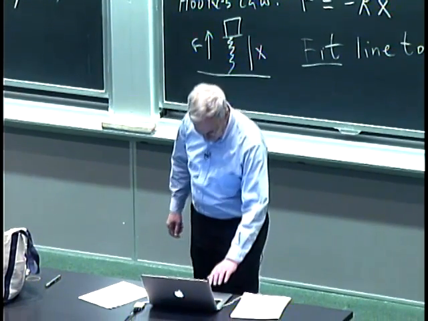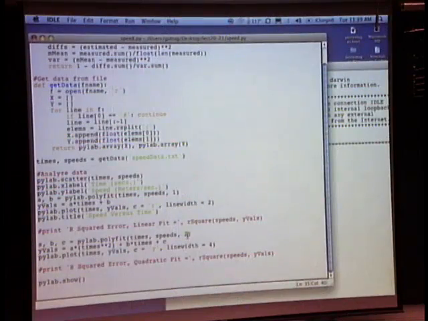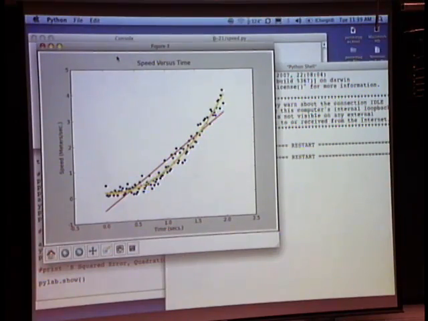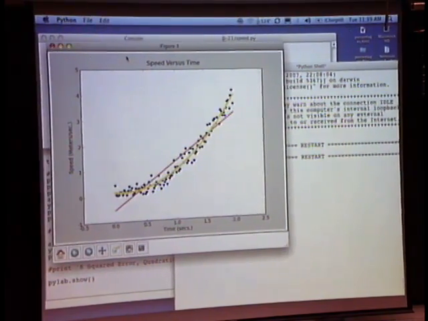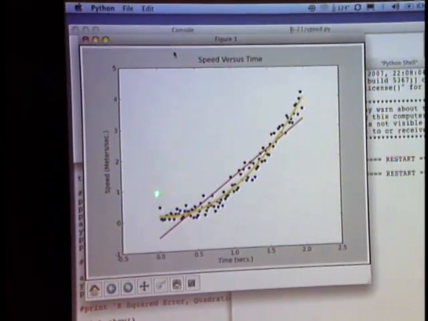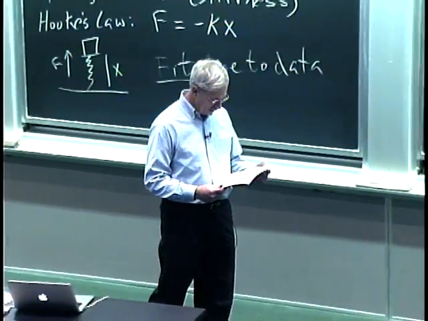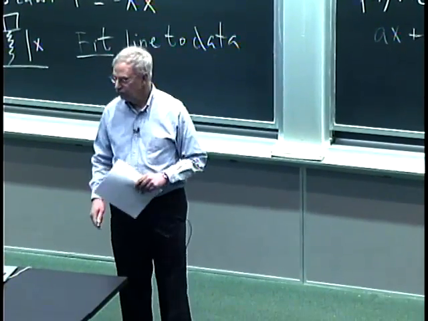And now let's see what it looks like. Well, my eye tells me this is a much better fit than the line. So again, that's why I wanted to see the scatter plot, so that I could at least look at it with my eyes and say, yeah, this looks like a better fit.